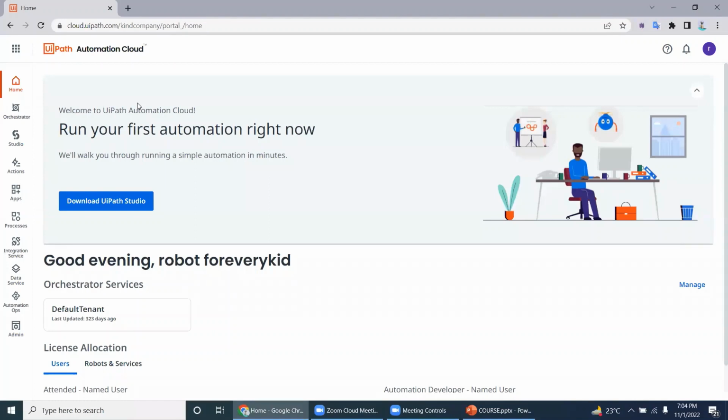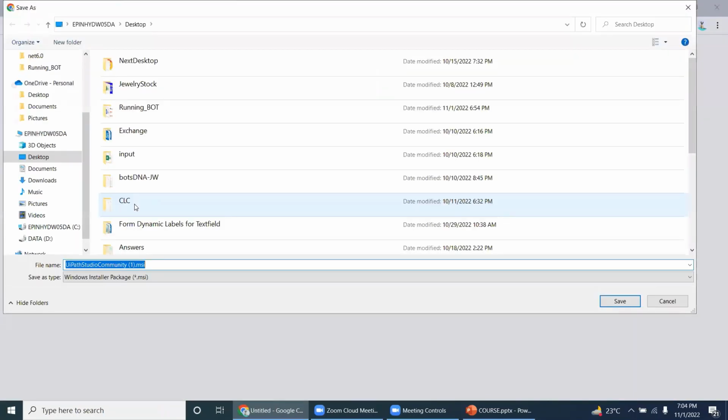If it asks for an organization name, just type something like 'no organization', or if you have an organization, you can type its name. Then go to the home page and click on download UiPath Studio. It will download UiPath Studio Community .msi.